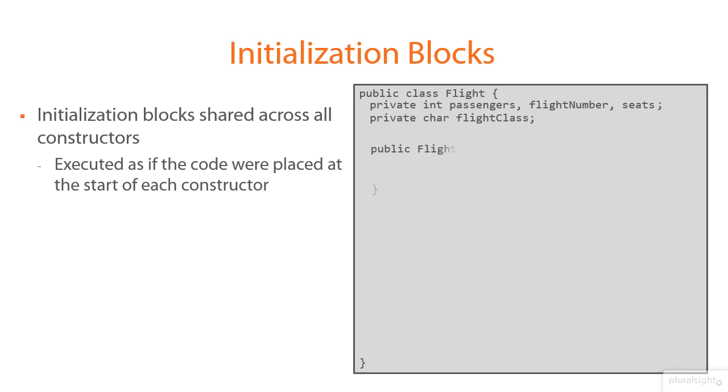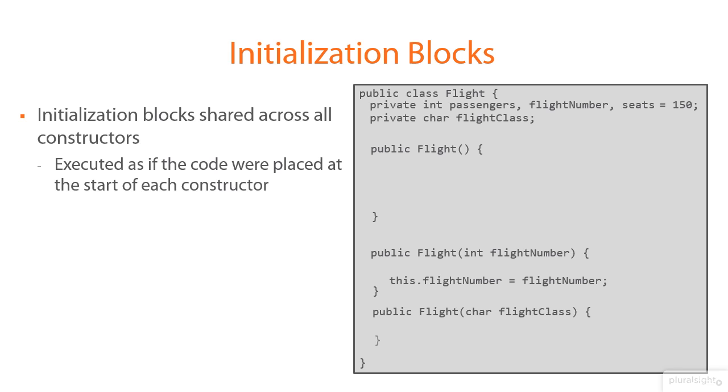Now remember that constructor that we wrote earlier. It took no arguments and it set seats to 150 and our passengers were set to 0. Now we've learned a lot since we originally wrote this constructor. We know that passengers will automatically be set to 0, so we don't need to have that code here. We also know that we can initialize the value of the seats field right up there in the declaration. So we'll go ahead and move that up there, and we no longer need it inside of our constructor. So now let's add two more constructors. One that accepts our flight number, so we'll go ahead and initialize that. And another one that accepts our flight class, and that initializes the flightClass field.